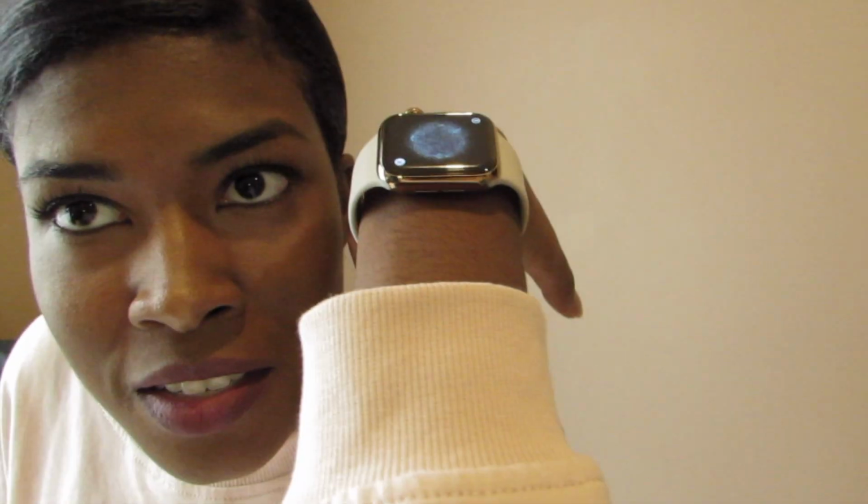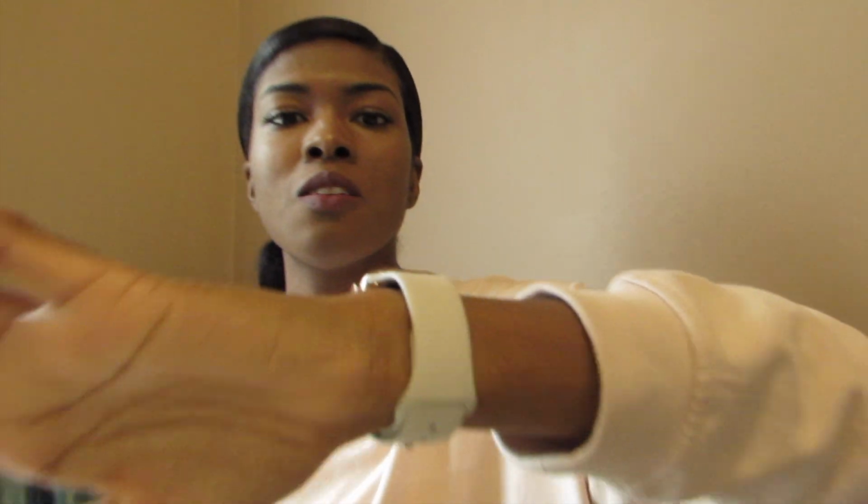I went with the sports band over the Milanese watch because this is something I would use every day, and Milanese only for special occasions. The Milanese version was just not worth it when I'd probably have to spend to buy a new sports band. I can just get a fancier band off Amazon for a lot cheaper. And I love it because it goes well with my skin tone. Oh my goodness, yes, I care about that.